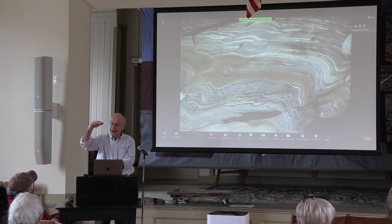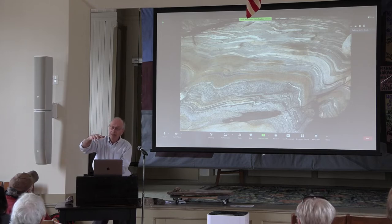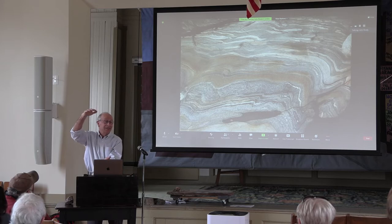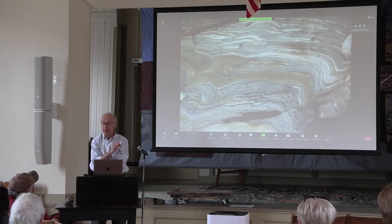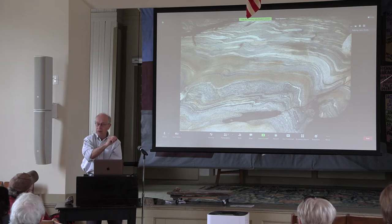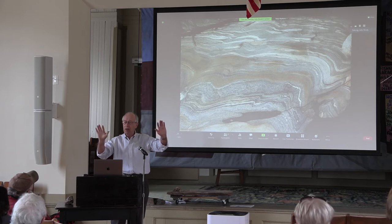No, they weren't that high. They were mostly probably no bigger than 8 kilometers high. But when it eroded, the boat rose in the water, and we're now seeing things that were once 20 kilometers below something. And I know that because I need that pressure to make it in the lab. And I can show you where I can find those minerals in Goshen and other places. So west of town are metamorphic rocks.